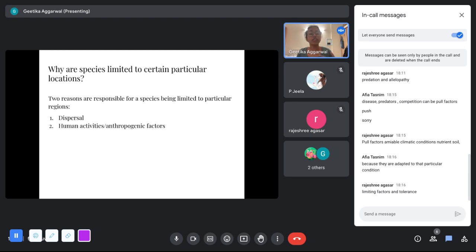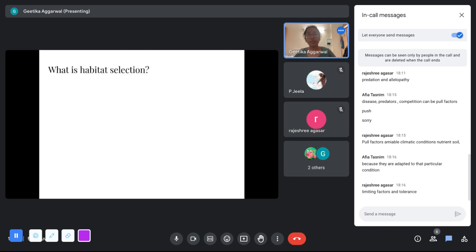the range of your tolerance. Basically, as we also talked about in the last tutorial about niches, and specialist and generalist species: the range of tolerance for a generalist species would be very wide. It can survive under very different moisture or temperature conditions and such. But for a specialist species, it will be a very narrow range of tolerance. So all these factors also govern how a species is distributed and where it is found.